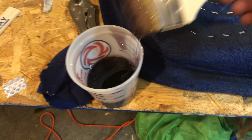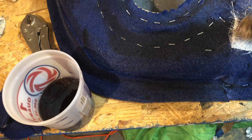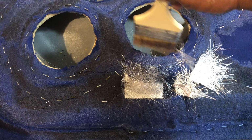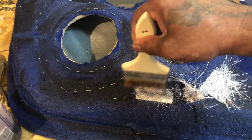Lay your fiberglass down on your wet resin door, and you just dab away at the fiberglass. Make sure you get all your little air pockets out of there. Make sure you use enough resin. You want to make this door as hard, plastic feeling as possible.